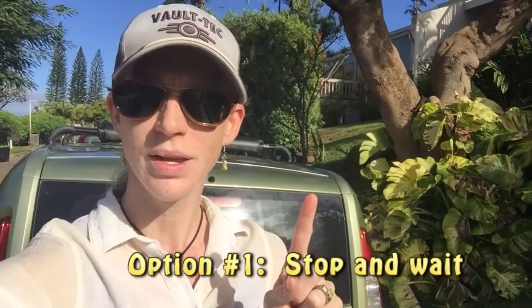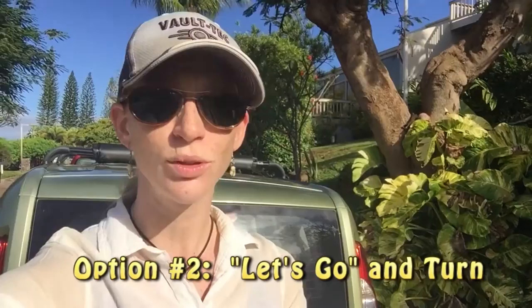So the way this works, anytime your dog pulls in front of you from a diagonal like about 45 degrees or in front of you, you're gonna do one of two options. If your dog pulls to the side of you or behind you, you're going to keep moving forward. Okay, so there's two options. You're walking along, the dog pulls. Option number one, you stop and wait for the dog to move in a way that releases that tension on the leash. When that happens, you keep walking. Option number two, you're walking along, the dog pulls, there's tension on the leash. You're gonna say, let's go, and go off in the opposite direction.